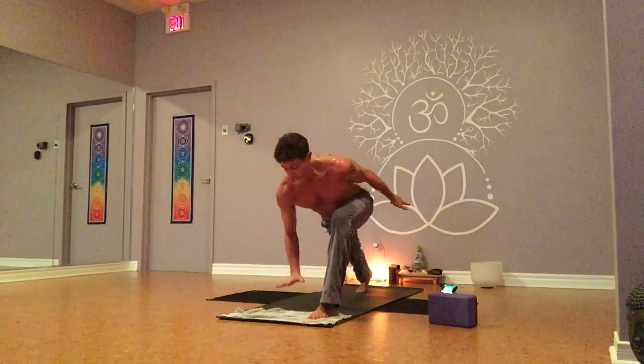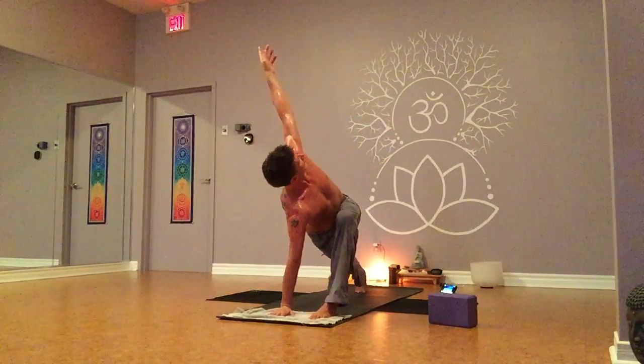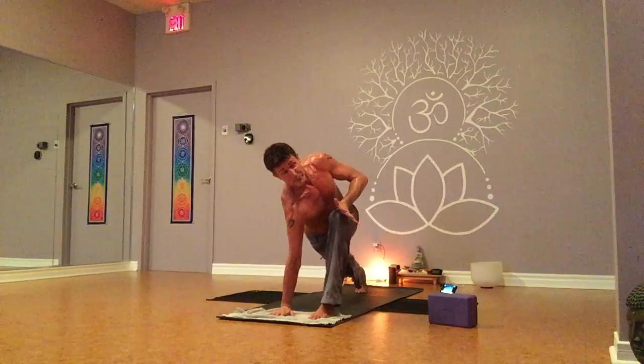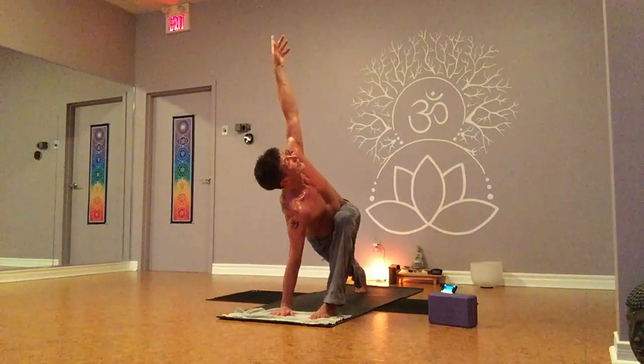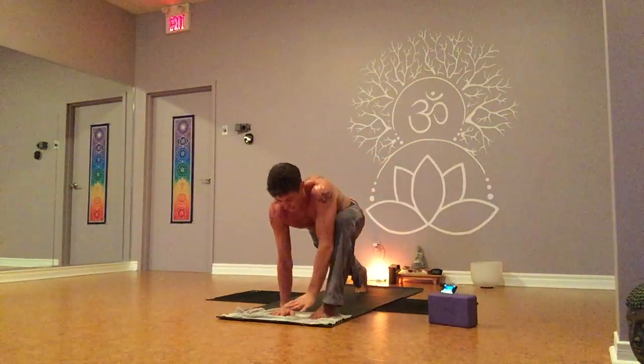Nice. Bringing the right hand down to the floor. Stretch the left open. Left knee and right shoulder pulling together. Inhale, lengthen the spine. Exhale, twist. Good. Bringing the left hand back down.